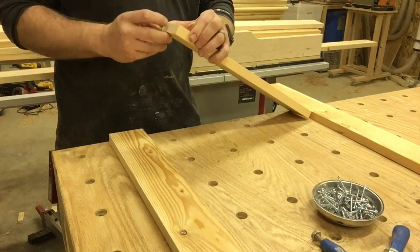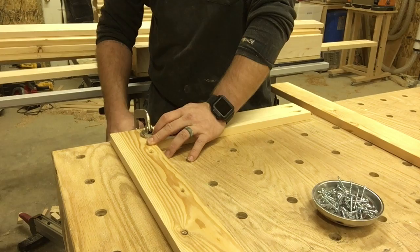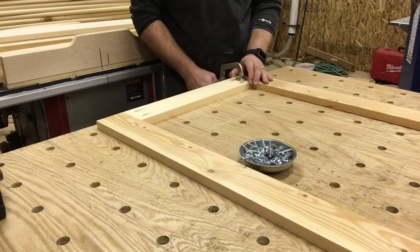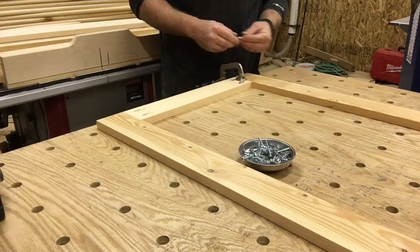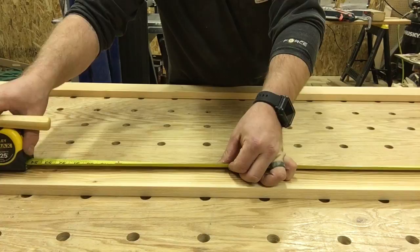Here I'm clamping the workpiece to the table to keep it from moving while I drive pocket screws to assemble the frames. Then I mark the center point of the frame and the center point of the middle cross piece so that I can line the marks up before I screw them together.